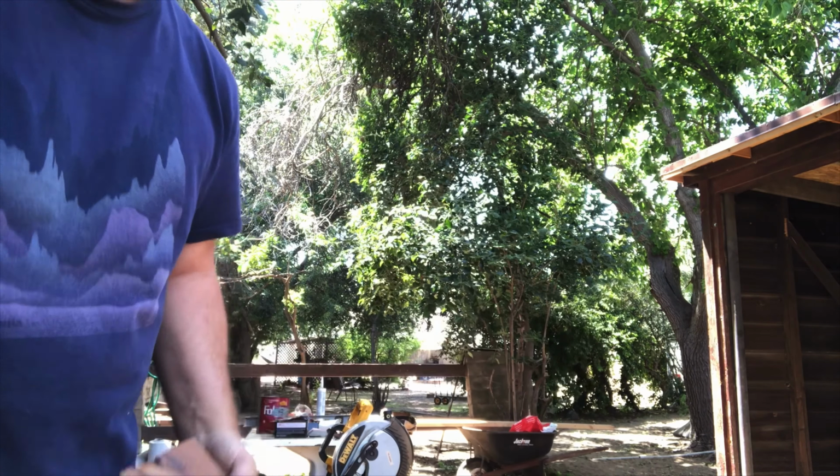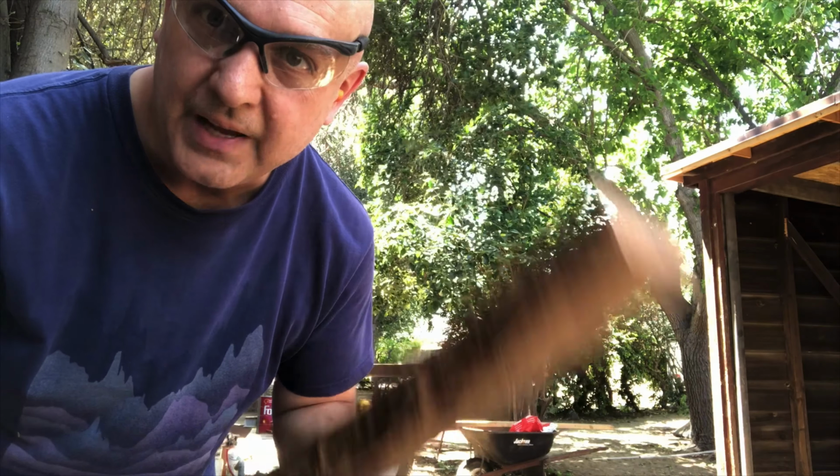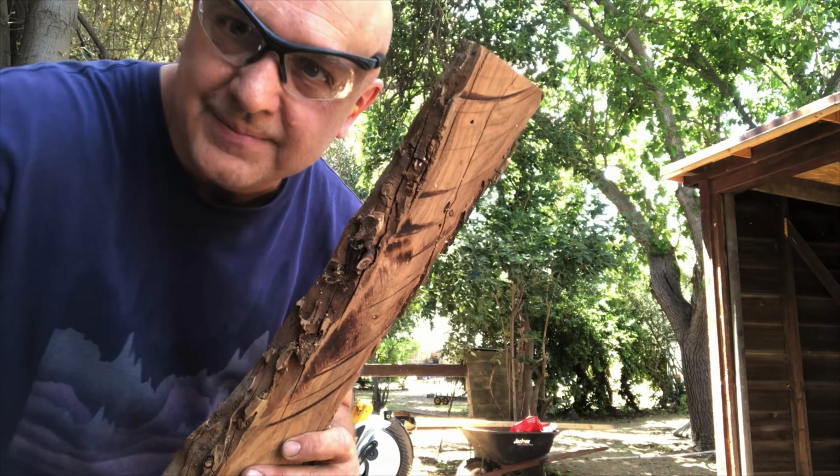What could be better? So here's reusing wood and materials, and make sure you wear your earplugs, make sure you wear your safety goggles, and get creative. That's what I'm doing. Take care. Thanks.